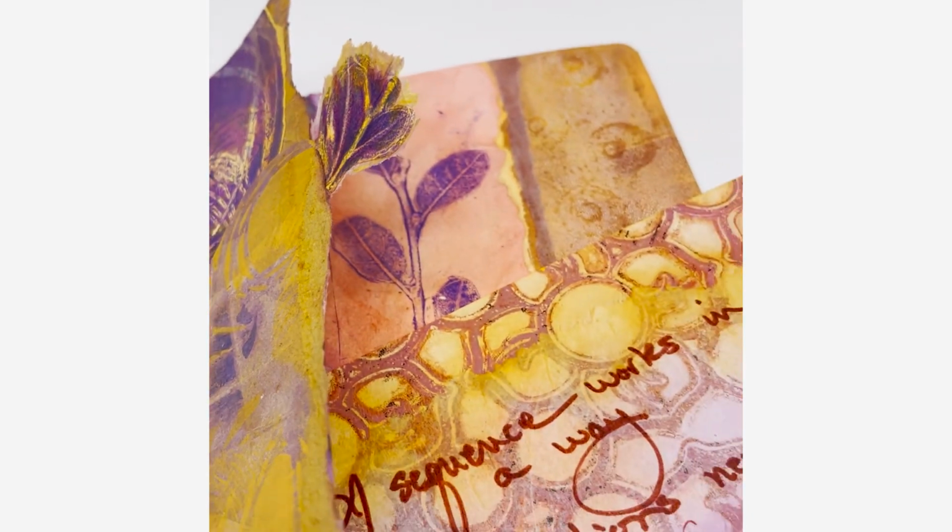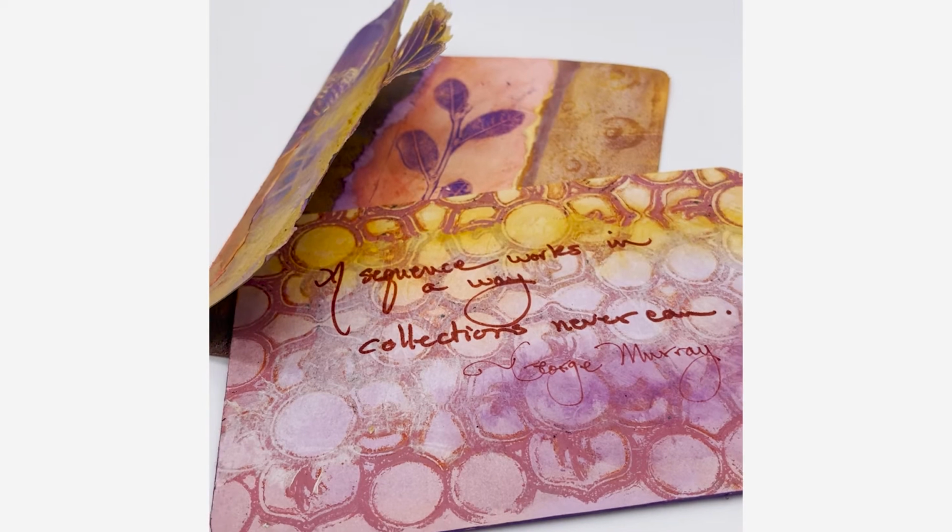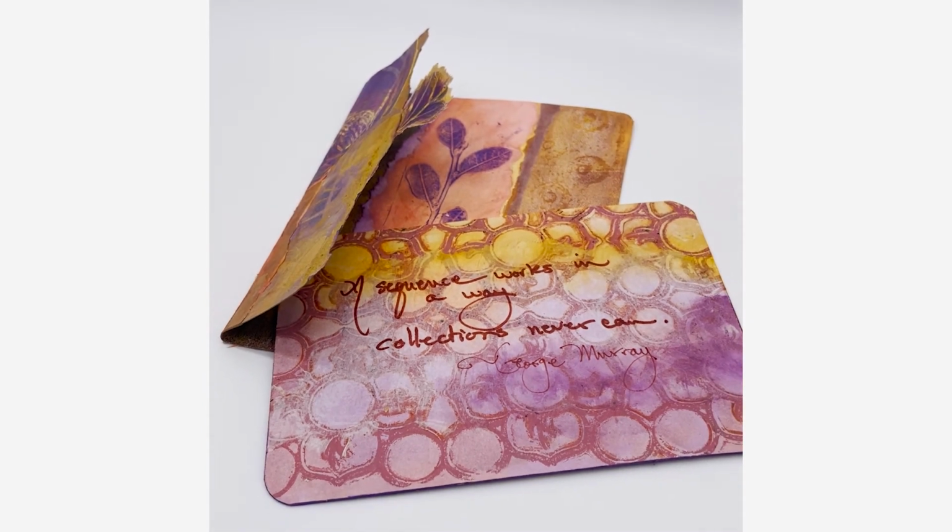Look at that gel printing, like a boss. That botanical print there was quite impressive. I'll tell you what, I have a lot more respect for those people after doing those.